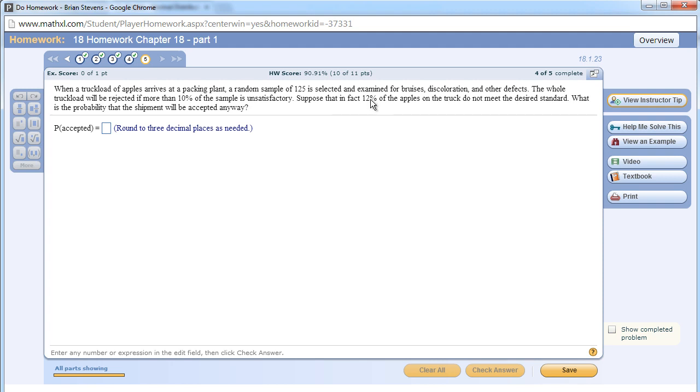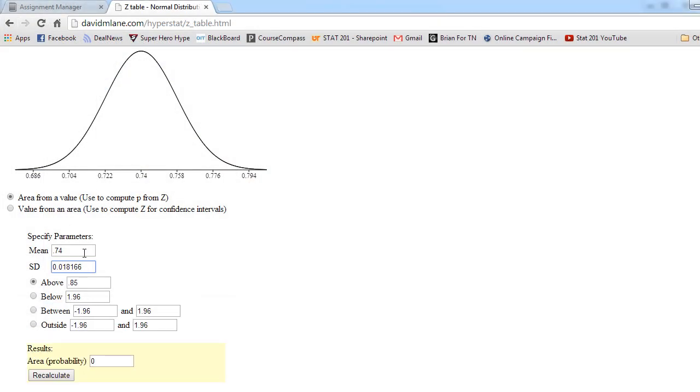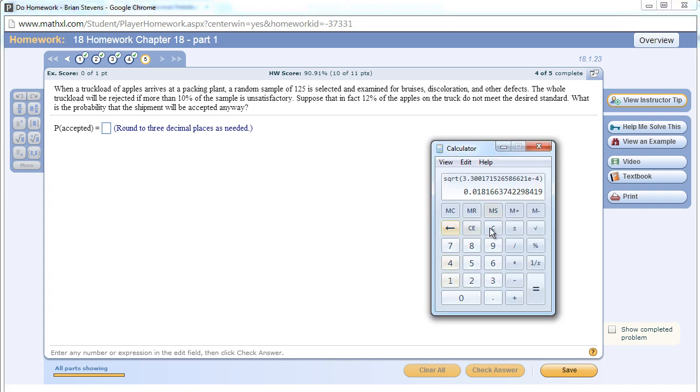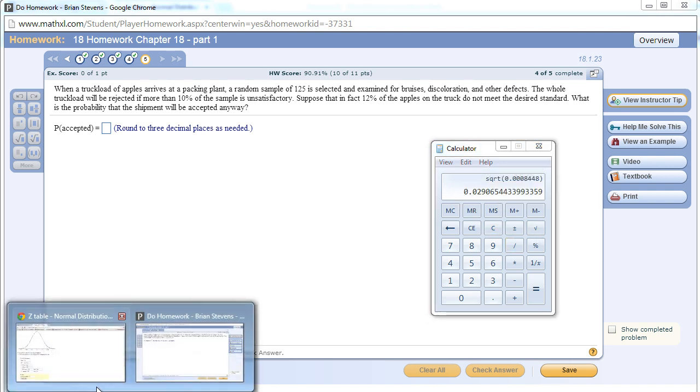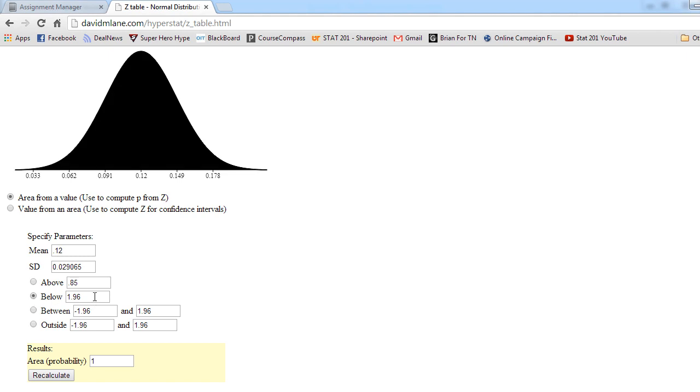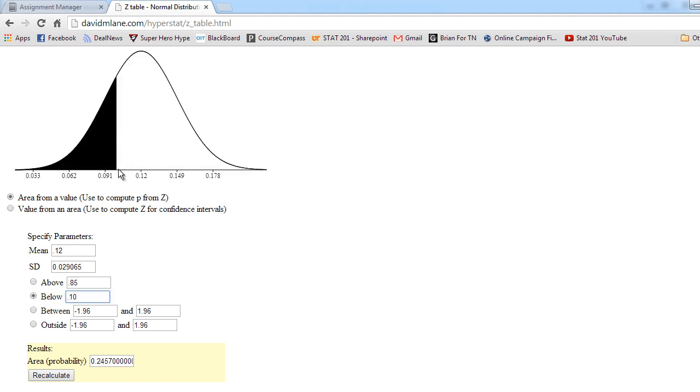What we're looking at here is a model with 12% at the center. This is what we would expect to find. 12% would be bad. We need a standard deviation. P times q over n, you're probably saying it with me this time too, square root. Make sure you pick the right number, because 12 is the truth. We know 12% are bad. If more than 10% of the apples are bad on this truck it will be rejected. We want to look at the probability of it being accepted. This is where 10% is. We're most likely to land at 12%, but if for some reason they inspect these apples and get lucky and don't find a bunch of bad ones, there is a 24.57% chance that this will be accepted.